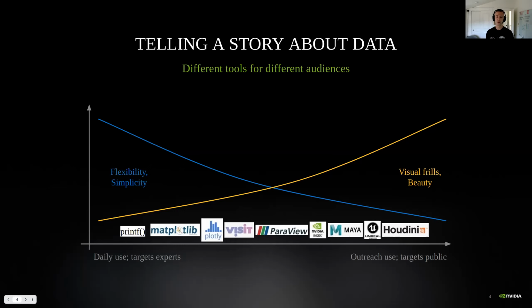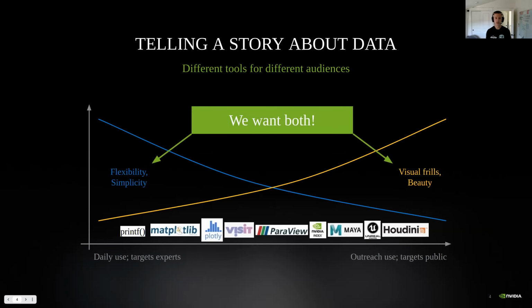It's useful for outreach to the public. It's useful for helping explain what they do and teaching people about what they do. But I think it goes beyond that. I mean, it would be nice to have those sorts of high fidelity visuals in everyday practice. So I'm not claiming we're there, not by any stretch, but it's something that we're continually working on and continually working towards, is kind of squashing this spectrum, bringing these two ends closer together.